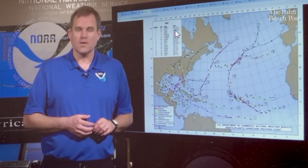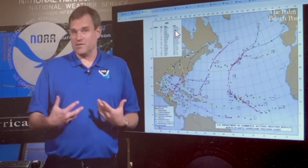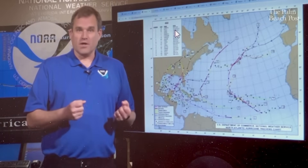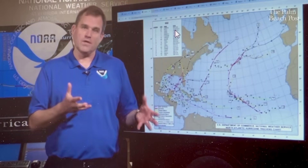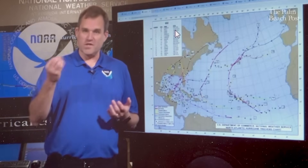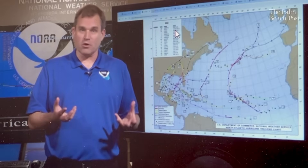Hurricane hunter data is really the most important direct measurements we can get in a tropical storm or hurricane. There are roughly three types of missions. The fix mission has the plane fly through the center in a figure-four alpha pattern, measuring the center location, peak winds in the eyewall, and how far tropical storm and hurricane force winds extend in each quadrant. Dropsondes measure wind speed, direction, temperature, and moisture from flight level down to the ocean surface. The NOAA P3 aircraft flies a tail Doppler radar mission collecting precipitation structure and wind data in the core of the storm — data used both at NHC and in the numerical forecast models.